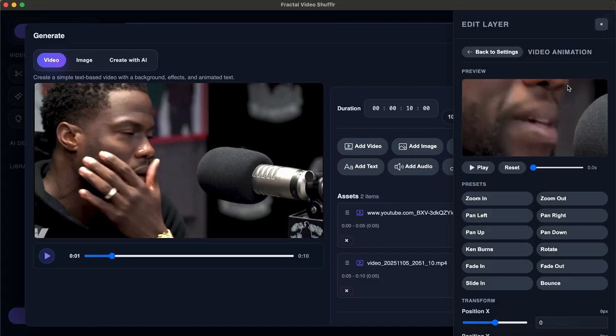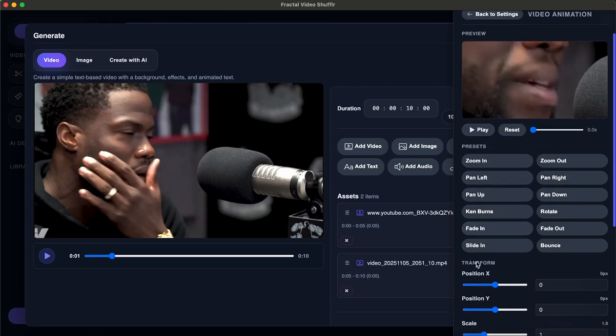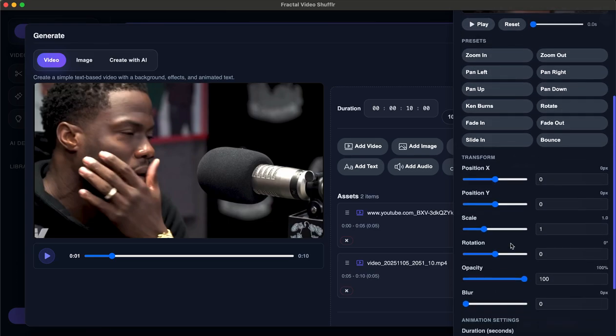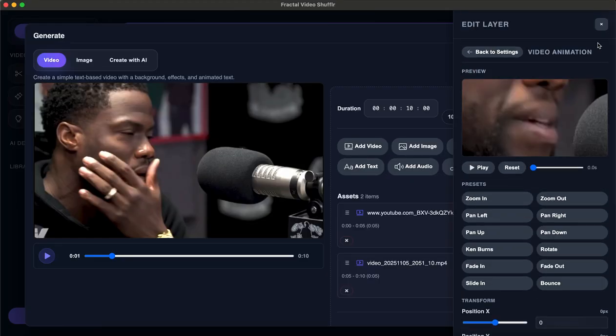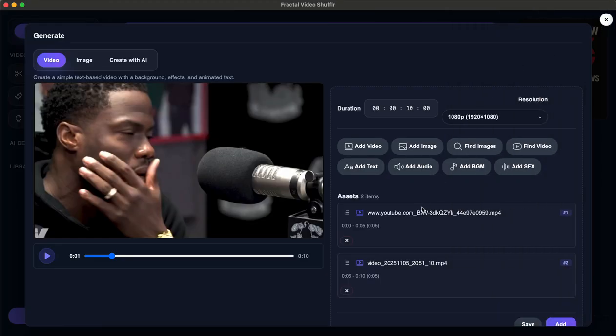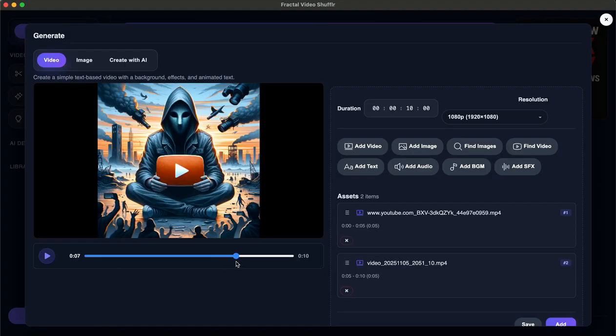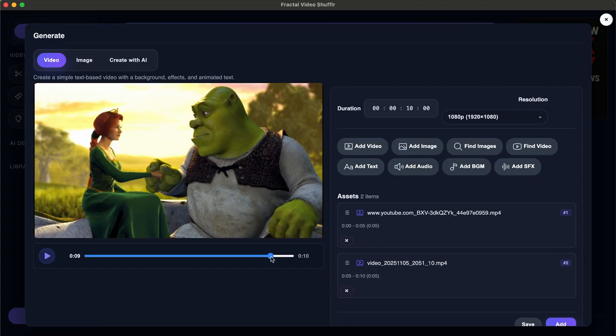And then of course you can always animate it. You can zoom in, zoom out, you can slide in, add different transitions. You can change how long that transition works and all of that. So you can do a lot of powerful things in here. And of course, I added 2 videos. So if you scrub, you'll see, oh, well, yeah, I added that other video, which is that video we made when I first started this, which was just that series of images.